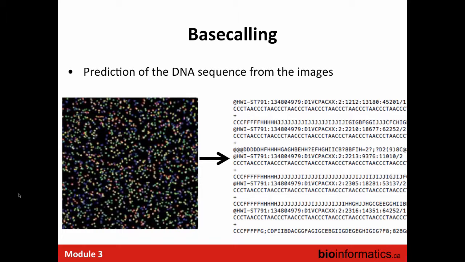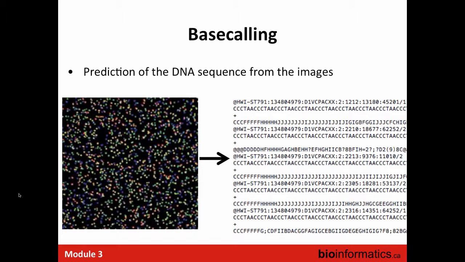So this whole thing is for one base? This image is for one base. How many dots are on there? Maybe 10,000. So it's 10,000 reads, one base of 10,000 reads, different parts of the DNA. They're all doing the first base or the second base. It's lockstep chemistry. So in the 50th cycle, you're reading the 50th base of every one of the molecules.